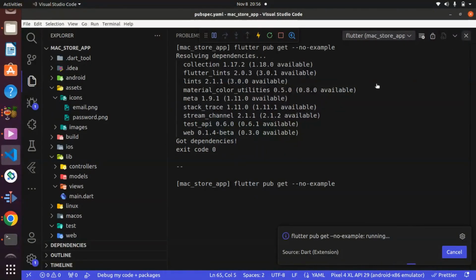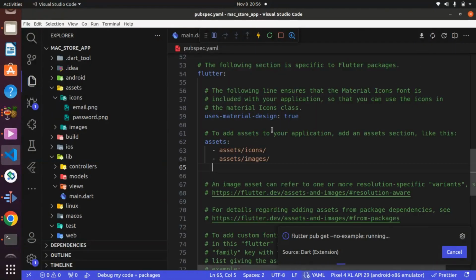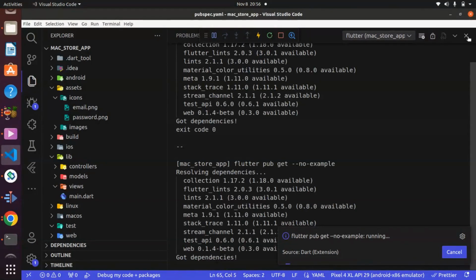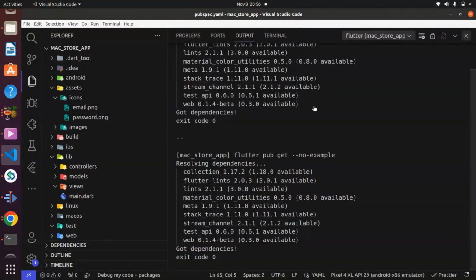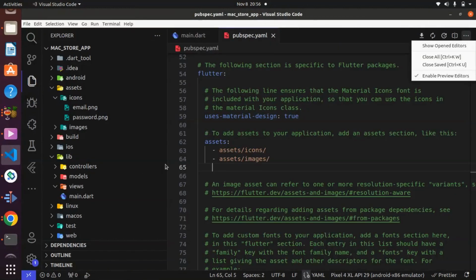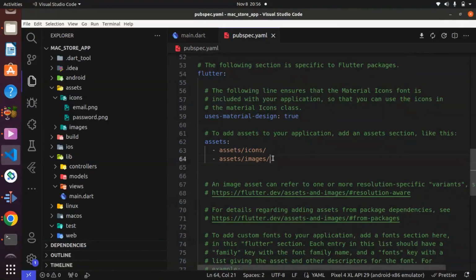And whenever you make an update to the pubspec.yaml file, it is always recommended for you to stop your app from running and rebuild everything from the ground up again. Else, most of the time, it won't recognize the changes you made within the pubspec.yaml file. So that is why it is always recommended, whenever you make any change in the pubspec.yaml file, to stop your app from running and rebuild everything from the ground up again.